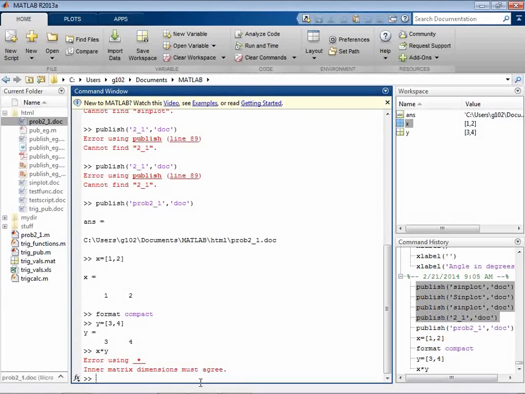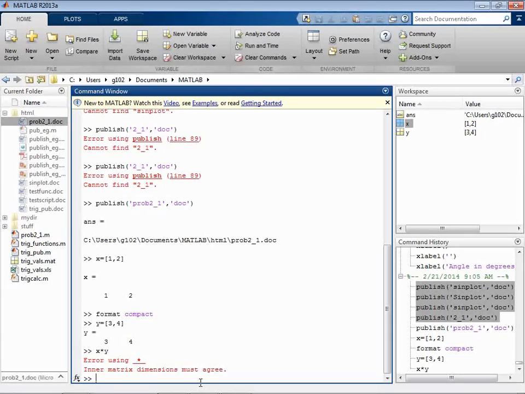If you have two matrices, let's say matrix A is an M by N matrix, M rows by N columns.